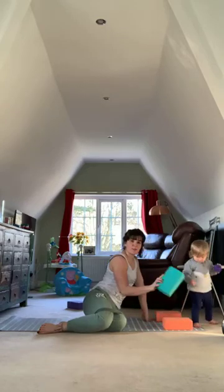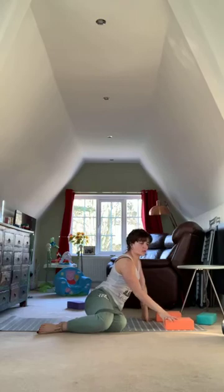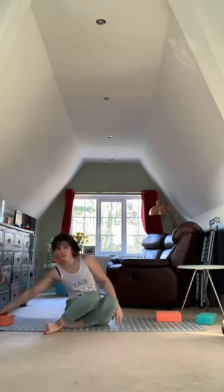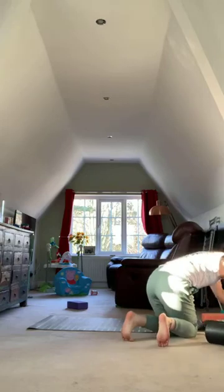Come on. So pop them against the wall to stop them sliding. Can't see the wall if I use it, I don't think. Oh, can you see it? No, that's good underneath. Sabotage.